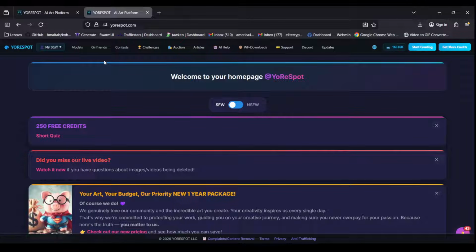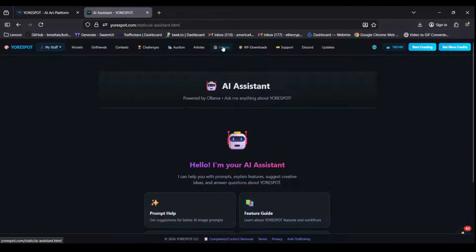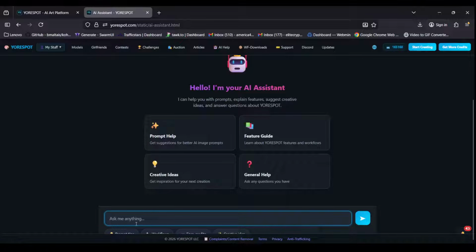So as far as opening a support ticket, I would really recommend people go to the AI help first, because this AI is personalized to every single person's account. Individually, it's personalized. So the second you ask it a question, for a brief moment, it scans only your account. It knows what's been deleted. It knows what's been generated. It knows everything about you for a moment. And you can ask a question, and it'll give it to you. Once you leave the page, it forgets it.